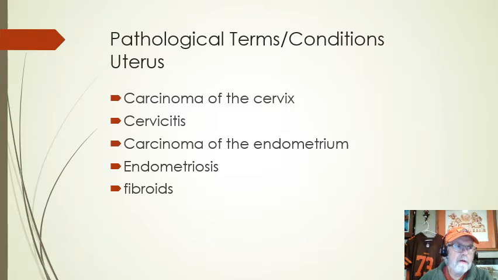This usually starts around the time of reproductive age, when females start to have certain sexual activity, up to a certain point in life, after which it's probably not beneficial to even do a Pap smear. And the interesting thing about carcinoma of the cervix is that the Pap smear, if it's done on a regular basis, is able to detect problems with the cervix even before they become cancer. These precancerous changes in the cells of the cervix can be seen in females who have regular Pap smears. If they go a number of years without a Pap smear, you won't be able to tell. However, if a female has regular Pap smears after they reach reproductive age, the chance of them ever dying of cervical cancer is exceptionally low.